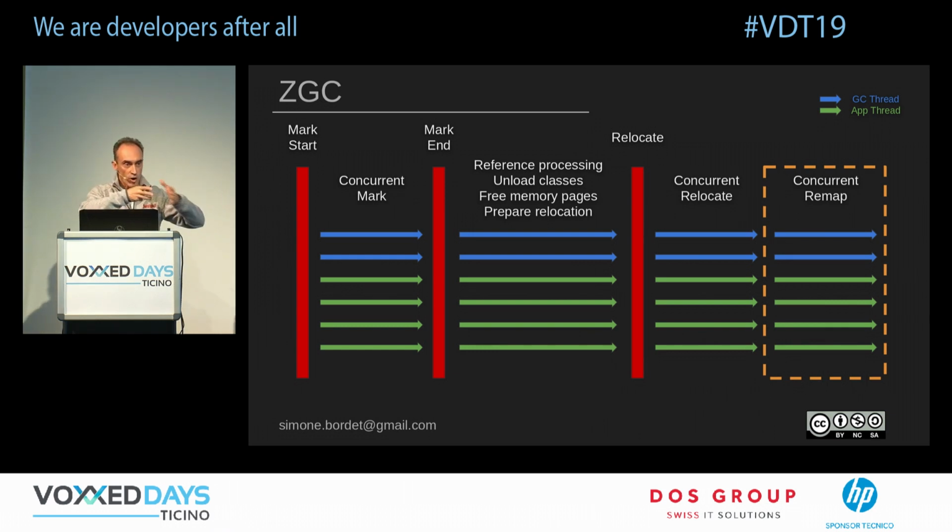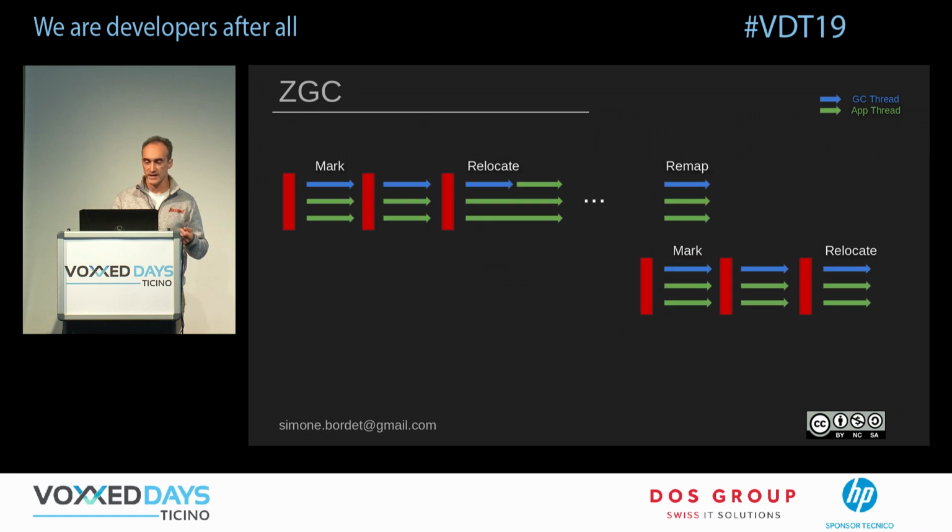So that the object graph is now, again, sane, is not pointing to places that were there before, okay? This is called the remapping phase. And because the remapping phase has to navigate the object graph again, what was the other phase where I was navigating the object graph? It was marking, right? So actually, the remap phase can be delayed until the next garbage collection starts, and then I'll just do the remap phase of the previous cycle at the same time as the marking of the next cycle, okay?